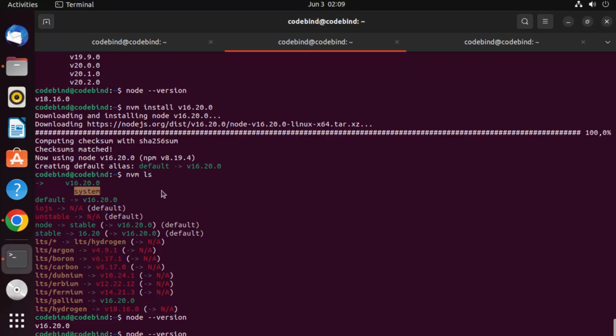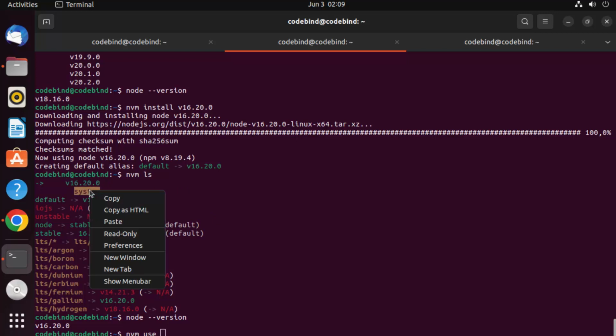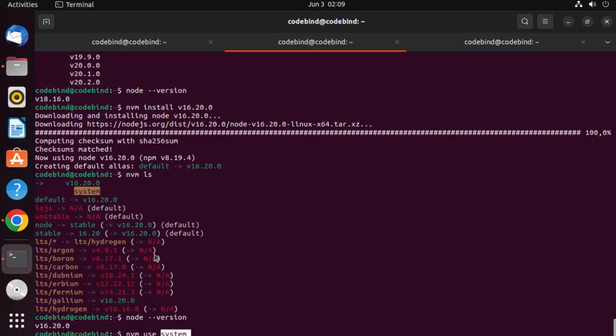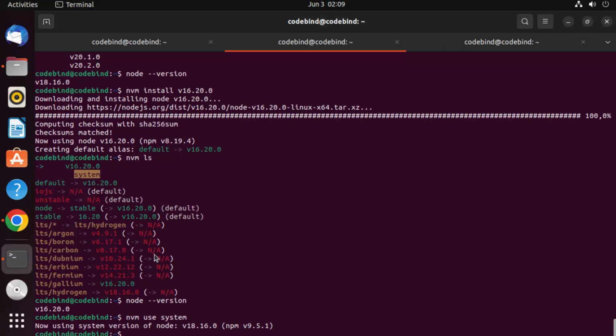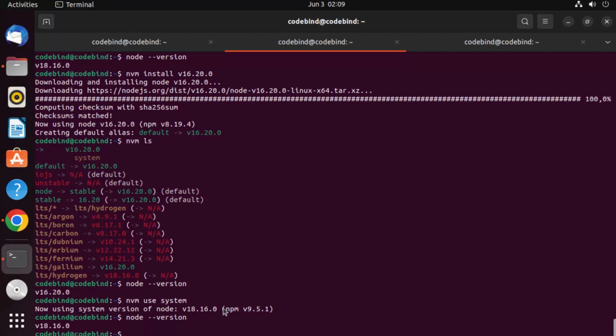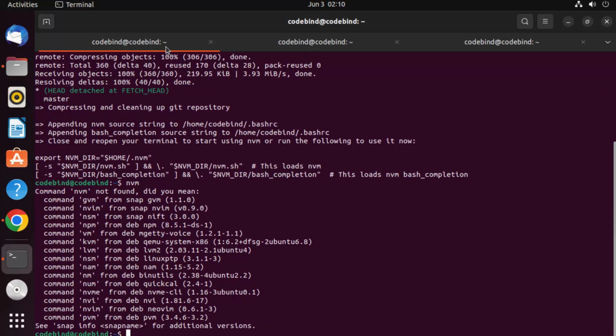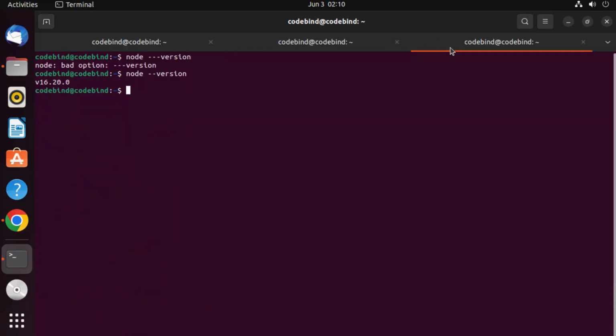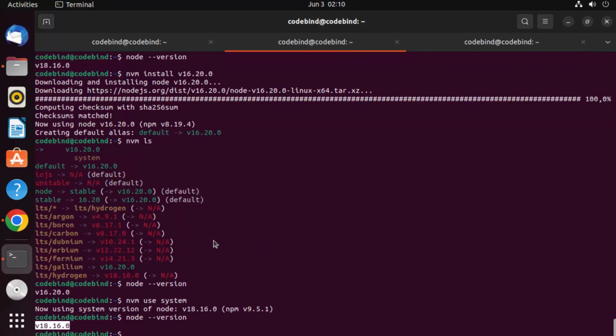Now in order to change this version, you can only use a version you have installed, or the system version. So in order to use a version, you need to install it first. So write nvm use. Right now I have 16.20.0 or system. So I can switch to system, and I can copy and paste it here and then press enter. And now I'm using the system version, which is 18.16.0. So I can once again give this command, and now I'm using 18.16.0. So I don't need to run the snap update or downgrade command to switch between Node versions. I can use NVM to switch between Node versions, right?